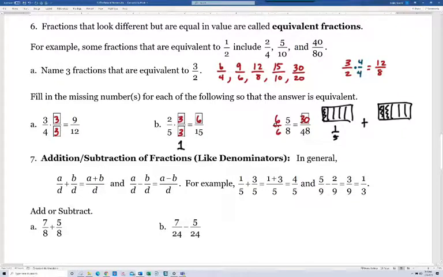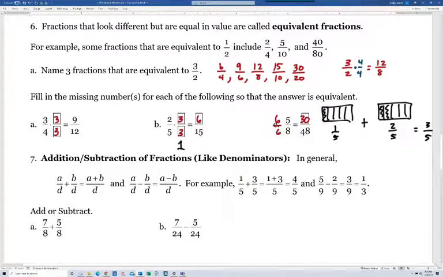So I'm dealing with candy bars here. I'm a big fan of chocolate. So I have 1/5 of a candy bar, and I'm adding that to 2/5 of a candy bar. And so does it make sense that I would get 3/5 of a candy bar? I would have 3 pieces that are 1/5 of a candy bar. That's 3/5 of a candy bar.